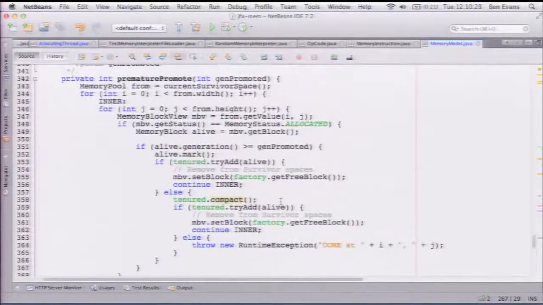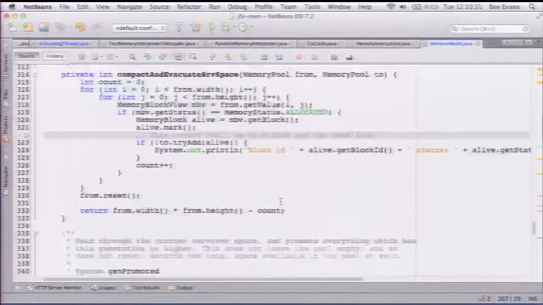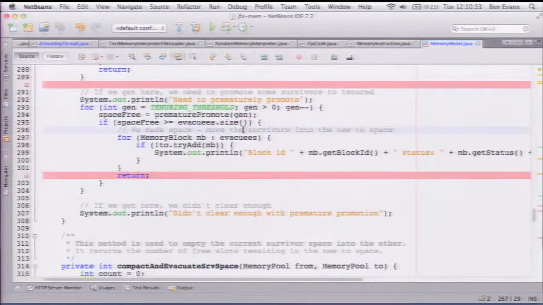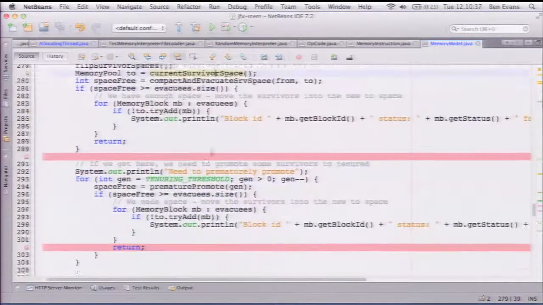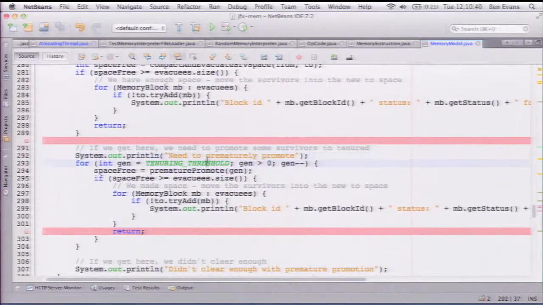Yeah, there's some detail about how the premature promotion works. So effectively, if we find ourselves down here, this means that we need to promote. This constant is the tenuring threshold, and that's normally 4. If you play with the garbage collection subsystem flags to any degree, something weird happens and that number jumps to 15. And that's not very well documented, so when you're actually doing this with a real garbage collector, that's one of the things you just need to know.